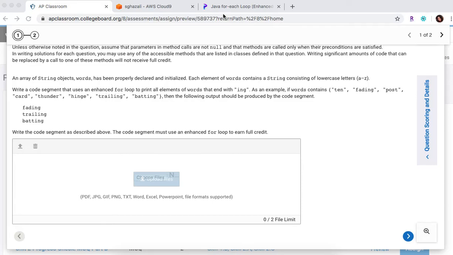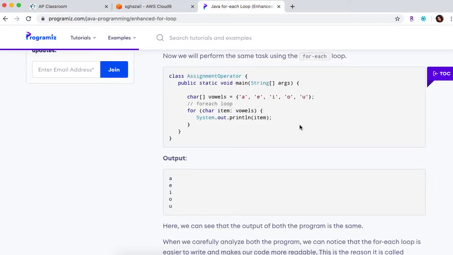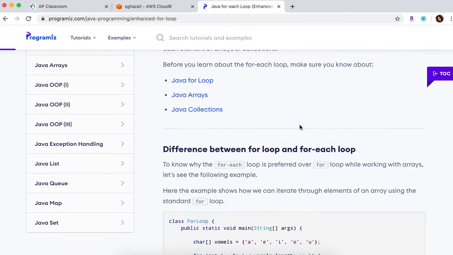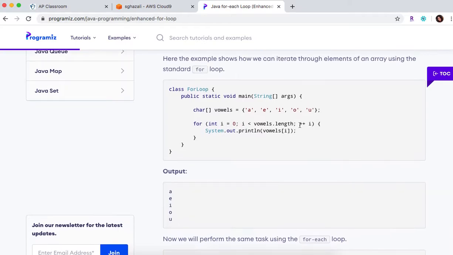I'm just going to show you really quick what that means. Here's a regular for loop first. Take a look at this loop right here. This is just a random example, right? A regular for loop has 3 conditions basically. The first is where you want your i to start, so int i equals 0.